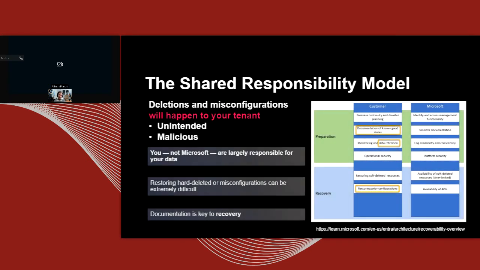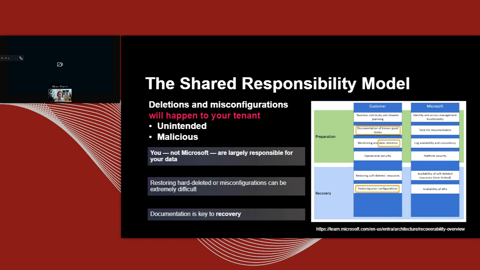Now, Entra, and again, I don't believe this is well known, you are responsible for your data in the Entra tenant. Microsoft is responsible for the configuration of it and maintaining the framework. But as you can see here, as what I have highlighted, the documentation of the configuration of your environment and the data retention for your users and computers, and much of what you have in there is your responsibility. And you see also there, this is about restoring the prior configurations. So there's no magic here for restoring data that has been deleted.